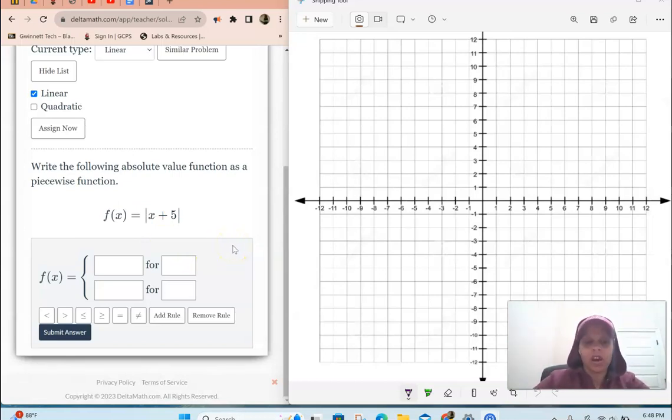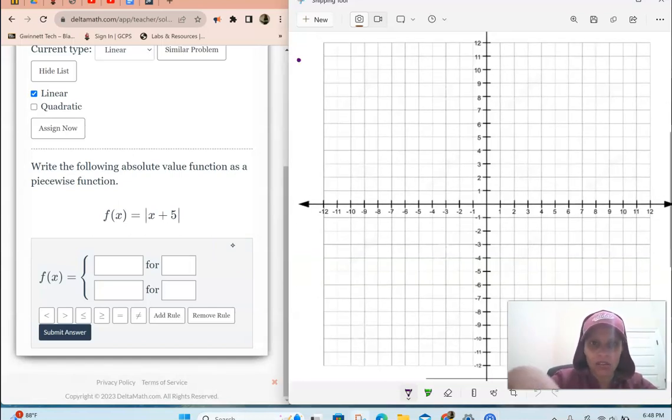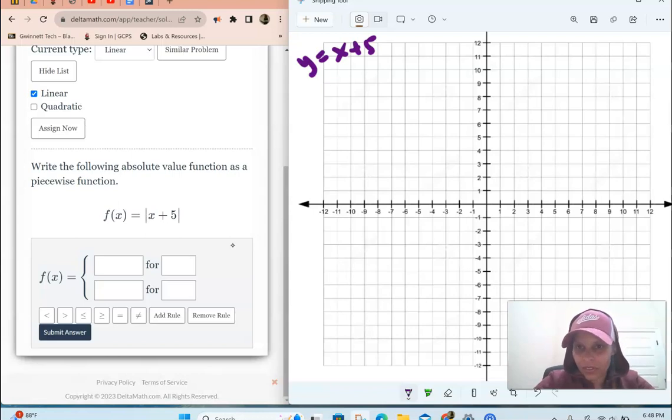Okay, so that's one way. Here's another way. We can start by graphing the absolute value of x plus 5, which we know is the line y equals x plus 5, right? All right, so I graph starting at 5. And then what does this mean? Rise 1, run 1, rise 1, run 1, rise 1, run 1. So it's going to do the same thing both directions.